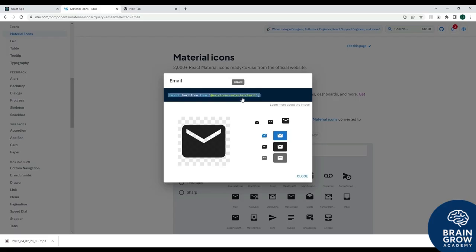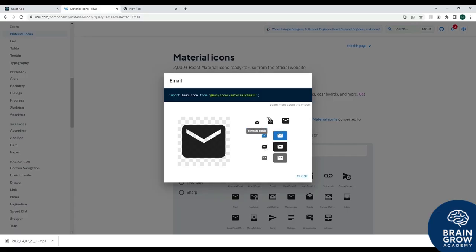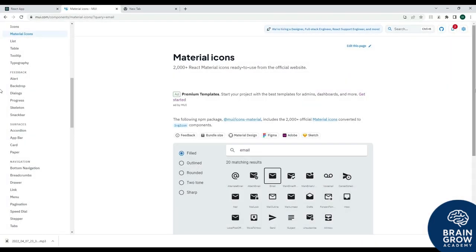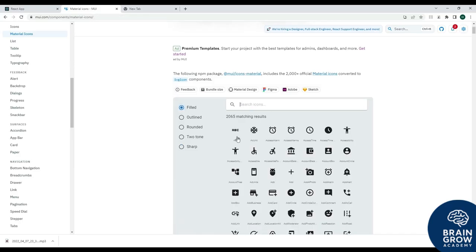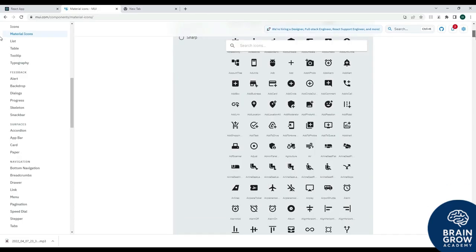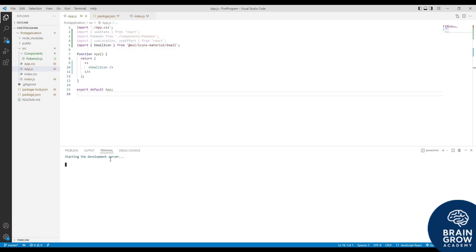To use it, we'll copy it and then we'll paste it in our project. So basically, we'll write it in an expression. If you want to render it, then we'll write EmailIcon, we save it, and then we'll start the application. So we can select different colors and sizes as well. If you're searching for phone, for example, then you'll get icons related to phone. The icons of phone come in different types and shapes. So we have a variety: outlined, filled, rounded, etc. In short, we have a lot of variety. You just have to import them in your application.